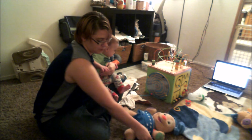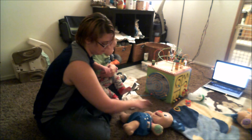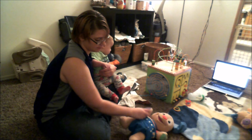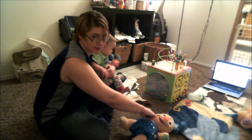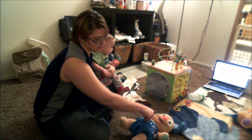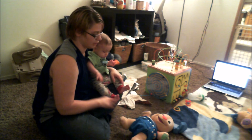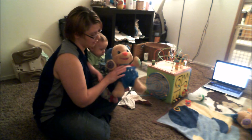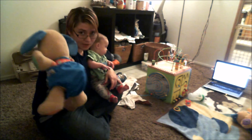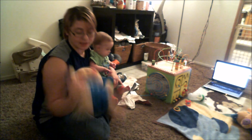Alright. So, you want to make sure that the elastic gets taut, and then you want to snap the diaper together. You want to do this on both sides and make sure that you're getting a nice snug fit. You don't want the elastic to tear into your kid's skin, obviously, because that doesn't make any sense. But you want to make sure that it's nice and snug so that the diaper's not trying to come off. So this isn't a very good job, obviously, because it's a toy, but I've gotten it nice and taut in the back. I've got the front snaps where they need to be, and I've got the V in the center there.